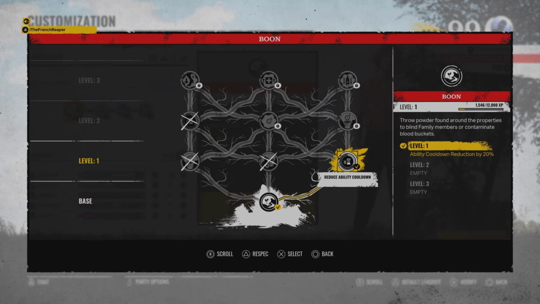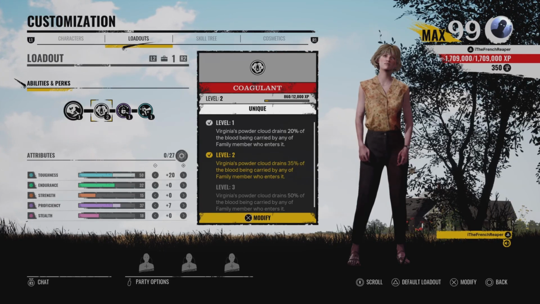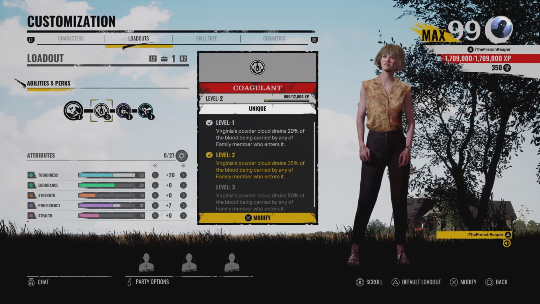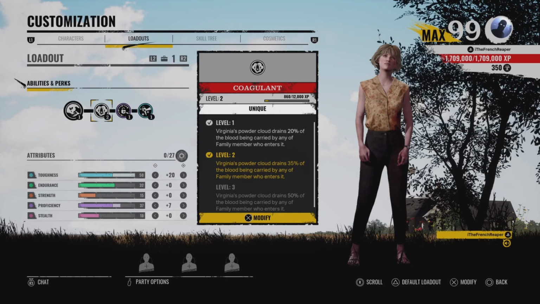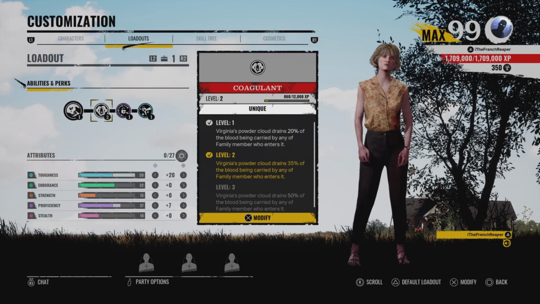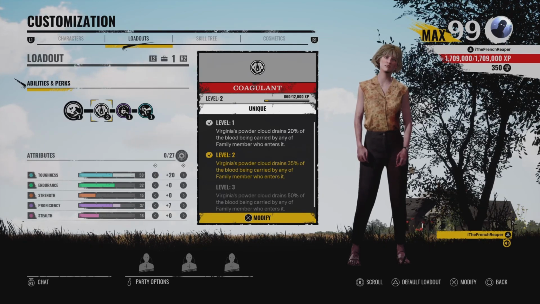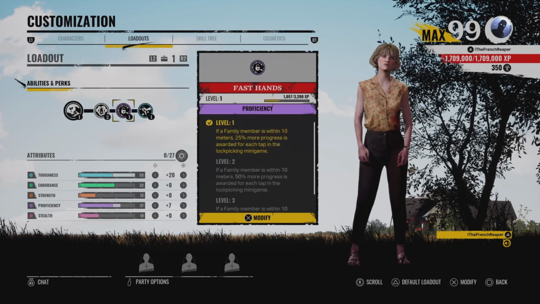So, ability cooldown reduction, always a good value, always. Doesn't matter what you do. So, very good. Maybe I think coagulant could just be useful. I think it's quite insane, because it can drain like 50% of the blood bank carried by any family member who enters it. You could literally throw it on the grandpa, and then they will not be able to feed him to fur. I mean, you need to throw it at the right time, obviously, but you know what I mean. I just think that controlling blood is good. It's not OP, I don't think it is. I think it's great. It's just one perk out of three, so no big deal.